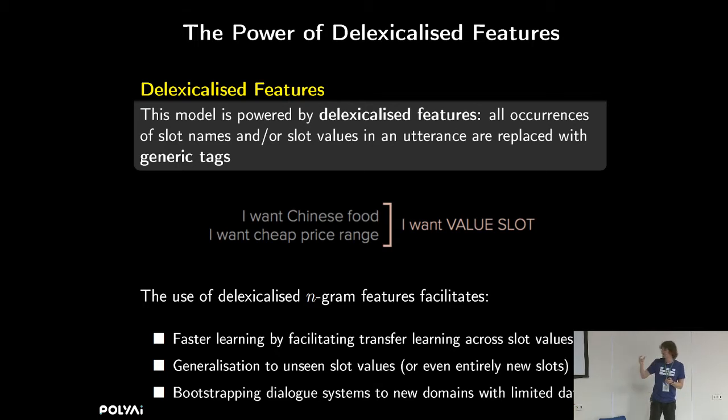So basically parts of the parameters between I want northern part of town, or I want Chinese food, I want Eritrean food, are shared. And then you can further train the parameters for your specific slots. And what it brings to you is some sort of transfer learning across slot values, because you can learn better parameters for unseen and rare phenomena in the data. And you can also generalize to these unseen slot values. And this also helps you to bootstrap dialogue systems to new domains, and also do cross-domain learning. And this was all done in the work of Matt Henderson and Nikola Mrkšić that was published at ACL, where the idea was exactly that. Do delexicalisation-based models with slot-specific and general pre-training of these slot-specific models.